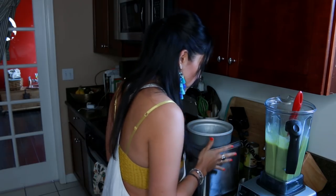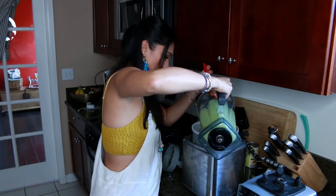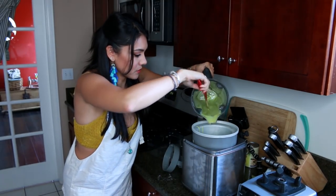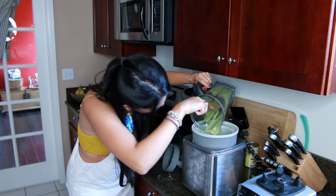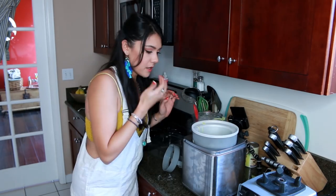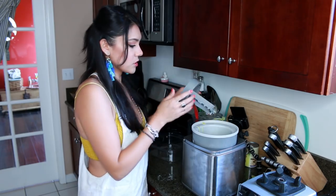Then I put this in here. Then we put this in here. Yeah? I don't remember. Literally face towards you, like a nice person. That's so hard right now. Guess that's gonna be the flavor of our ice cream. Whoa, it already turned into ice cream on the side. Damn, you go too fast. That's what she said. Oh my gosh.